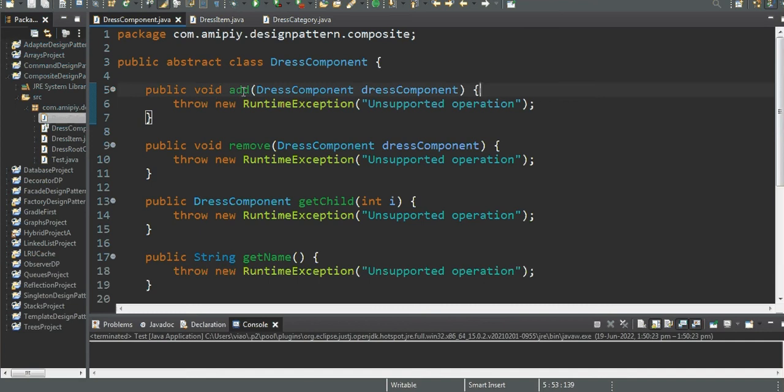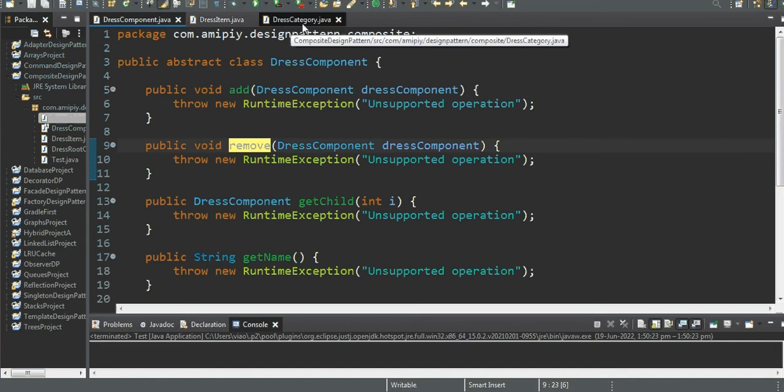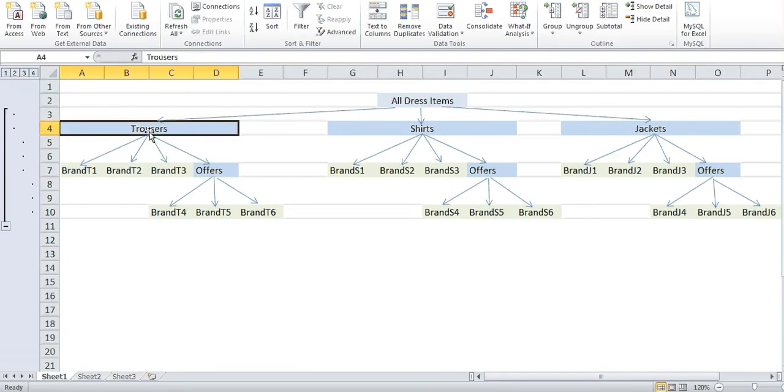If you see, I have methods called add and remove. So these will be primarily used by my dress category class in order to add one more subcategory, or in order to add one more dress item, right?